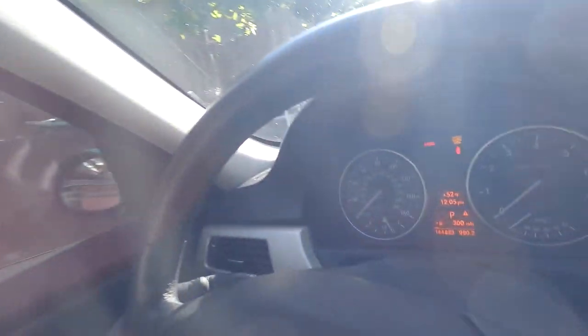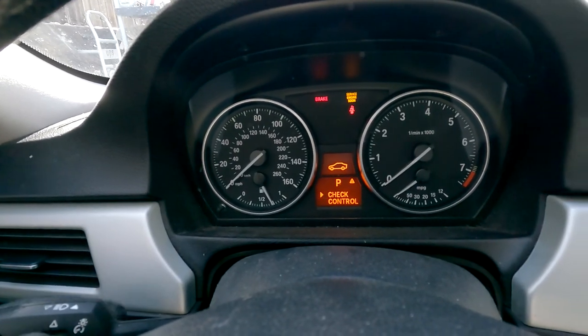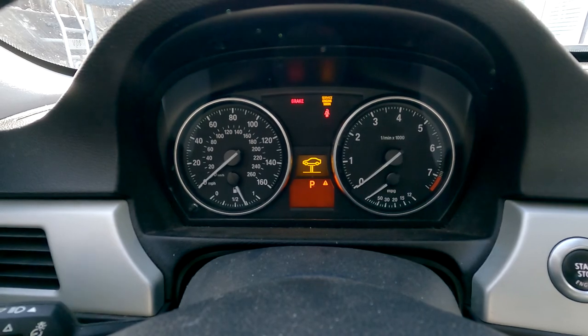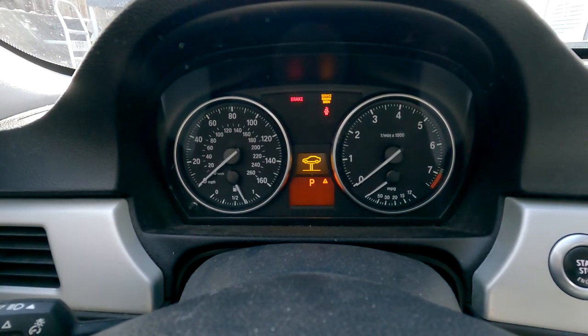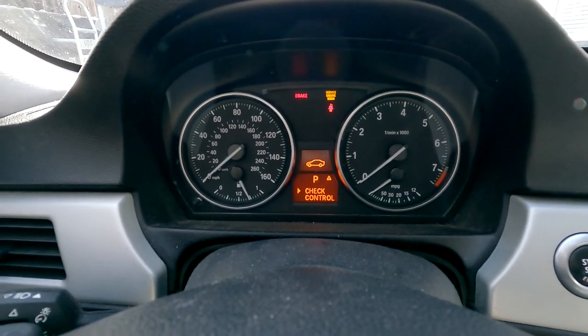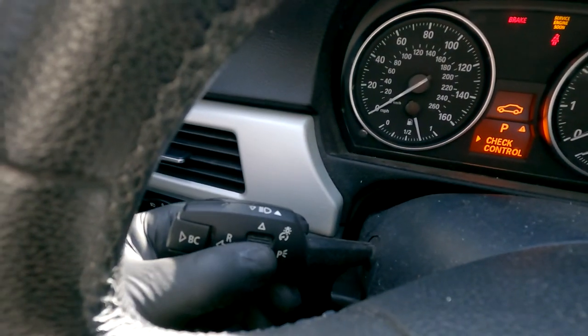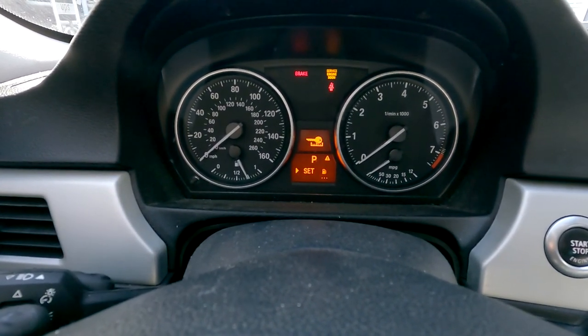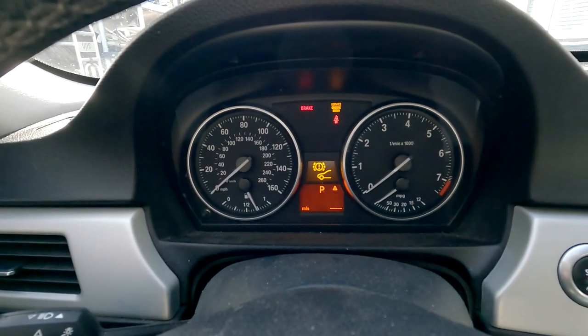So before we start the front wheel spacers, I have a prediction to make. I have this check control message here. Don't mind the SOS, that's for my aftermarket radio, but that is a service soon light. And so if we scroll down and go a little bit deeper, we're using the stock one over here. I'm scrolling through with this and I'm selecting with the BC button. So we're gonna scroll down to service info. We're gonna press the BC and go into that menu.